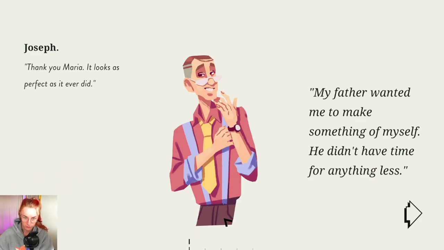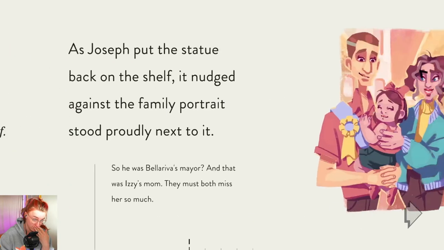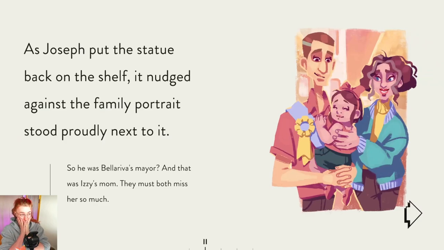Here you go. My father wanted me to make something of myself. He didn't have time for anything less. As Joseph put the statue back on the shelf, it nudged against the family portrait stood proudly next to it. So he was Bellariva's mayor. And that was Izzy's mom. They must both miss her so much.